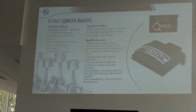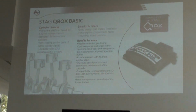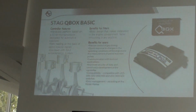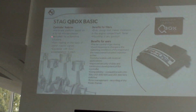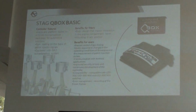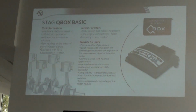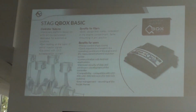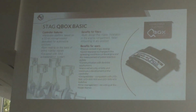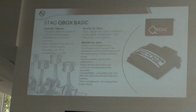So there are several cars on the market where you do not have to connect the brown wire for the RPM. So the installation can be easier. And the third innovation that we put in the QBOX Basic: QBOX Basic didn't have, but right now has, the ESA3 auto adaptation. From firmware 2.10.0, QBOX Basic already has the ESA3 auto adaptation. Only QMAX Basic had it. Right now, QBOX Basic also has this auto adaptation.